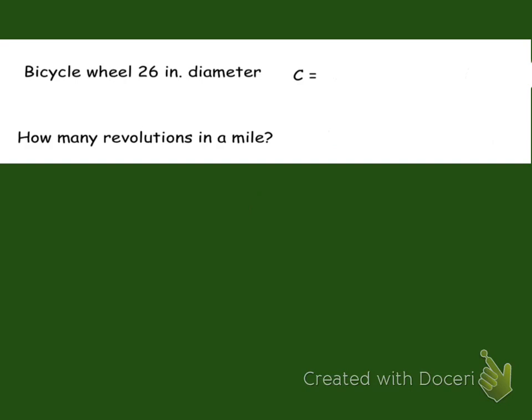Okay, now if we're dealing with a bicycle wheel that has a 26-inch diameter, how do I find the circumference? Well, we just stated that circumference is equal to pi d. And the main reason I'm using d here is because it gives me the diameter. So if I put the diameter in terms of pi, which is acceptable from time to time depending on what the question's asking, you could put 26 pi. And sometimes this solution will be what you use, and that's what you would call in terms of pi. If I kept the answer in terms of pi, it would be 26 pi.